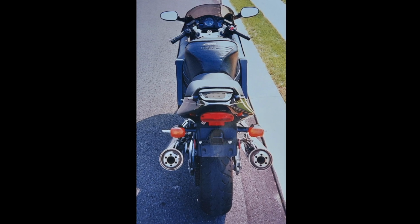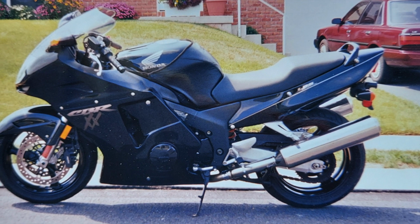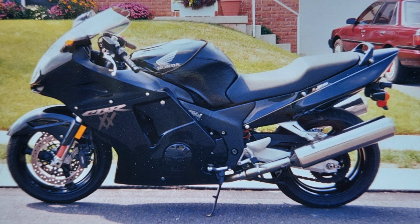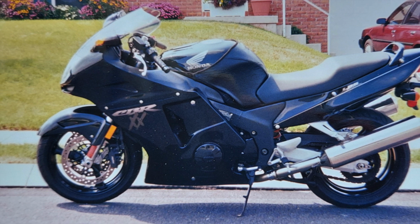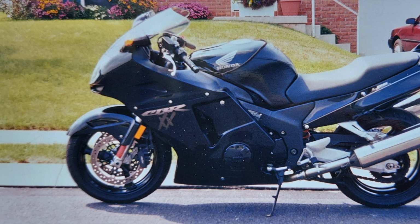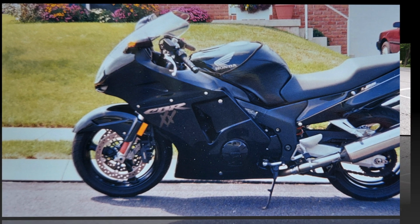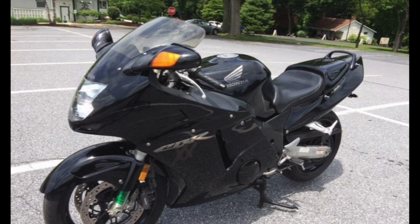But for me, the ergonomics just didn't work. I prefer a taller bike. The first time I saw a review of the Blackbird, it was on the cover of a motorcycle magazine, and my initial thought was, wow, they have updated the ZX11. To me, it looks very much like a ZX11 styling-wise. It kind of looks like a progression of the ZX11D, a little bit sleeker.